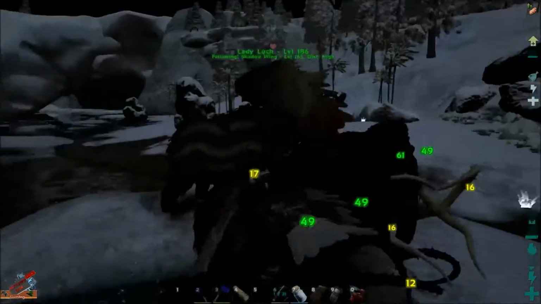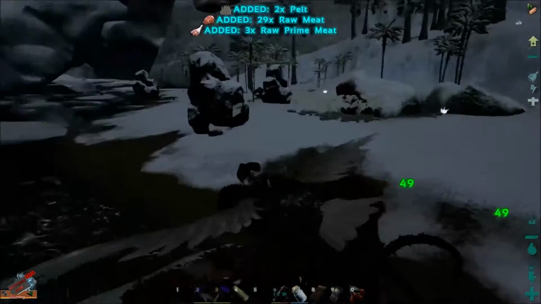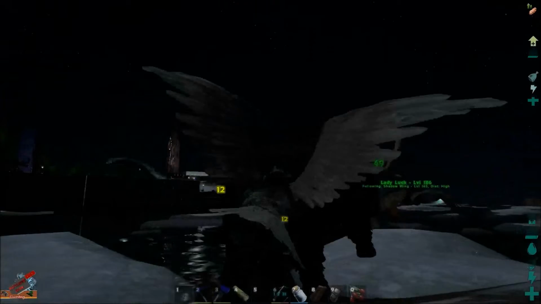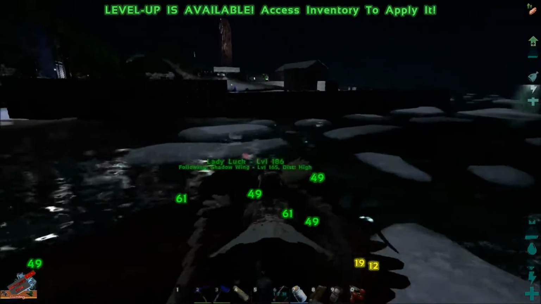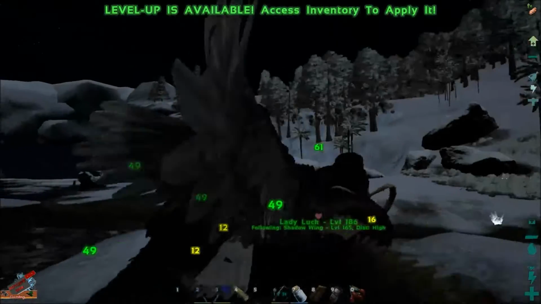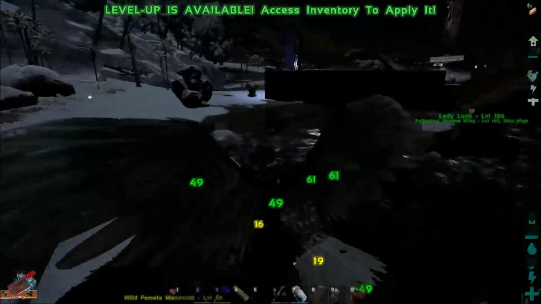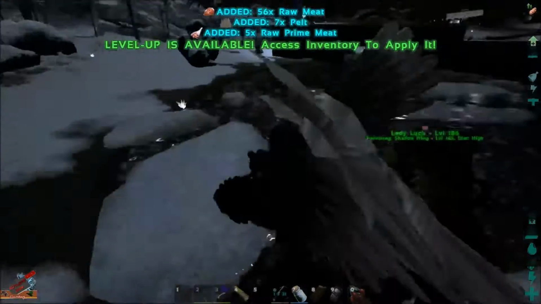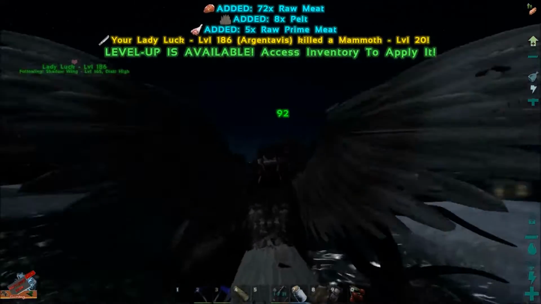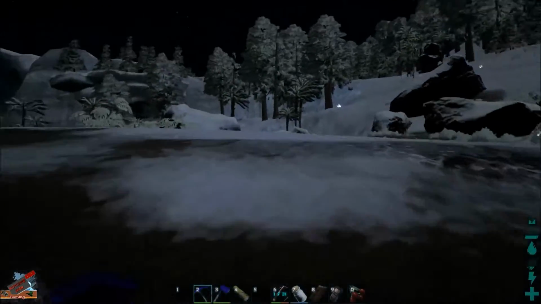Oh, I don't know what that was about, but... Alright, so I definitely want to go back with about 20 prime, because that should do it, I think. Get him, Lady Luck. Get him. There was, I think, 5 mammoths here when I started, so that's 4 down, I think. Whoops. Oh, come on. It's a very dangerous place.